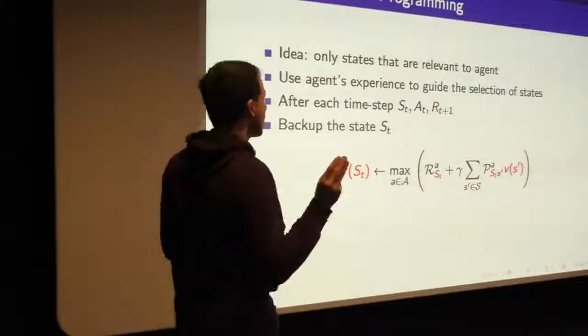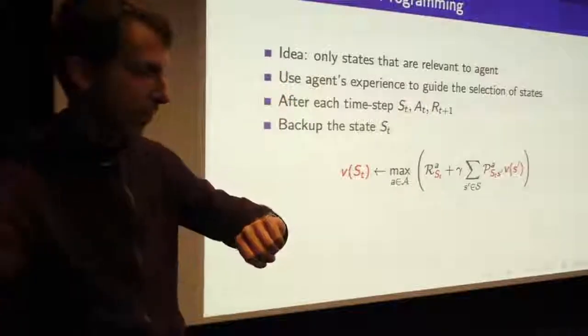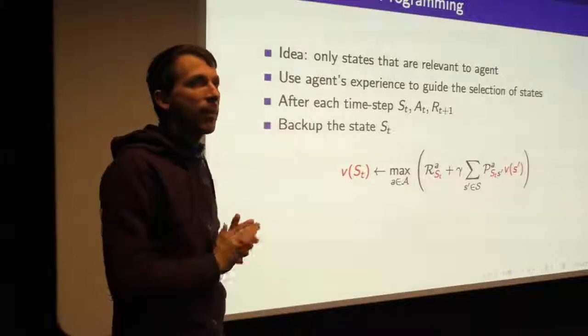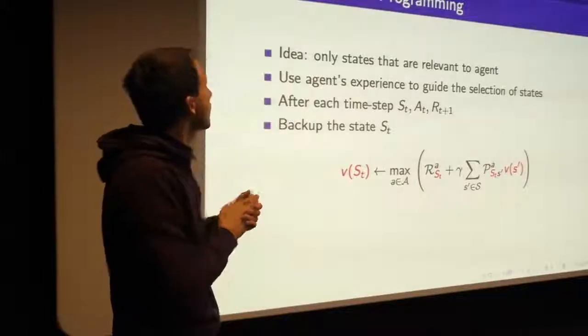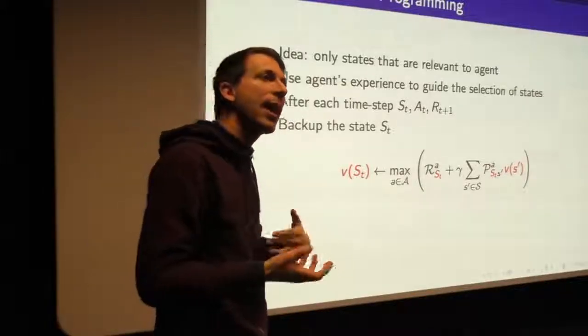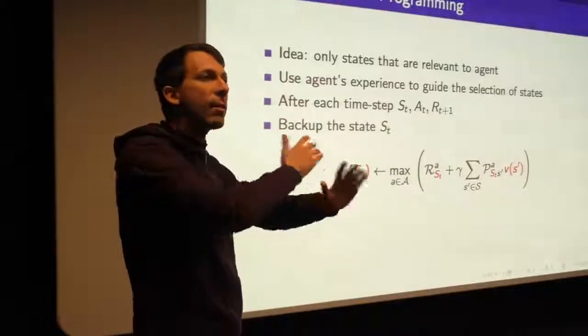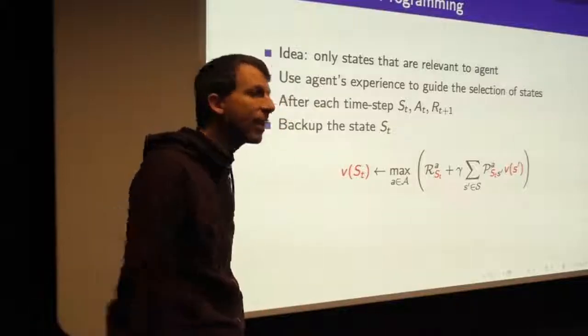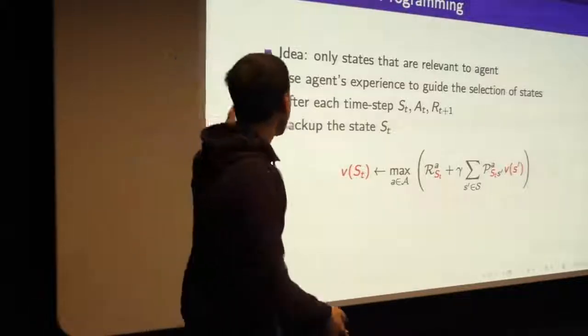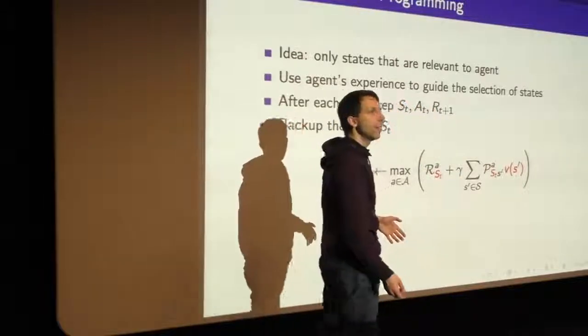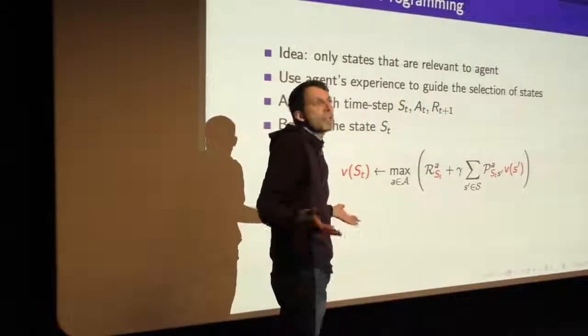Okay, third idea. So is that clear, first of all? I'm going through this slightly quickly, I know. Third idea is real-time dynamic programming. The idea of real-time dynamic programming is to select the states that the agent actually visits. So don't just sweep over everything naively. Actually run an agent in the real world. Collect real samples. These are now random samples from some real trajectory. And update around those real samples.